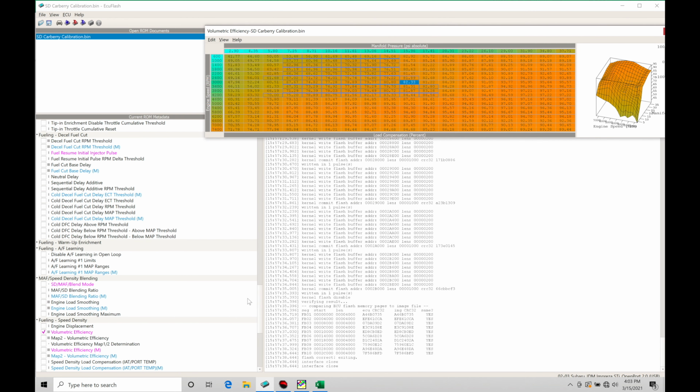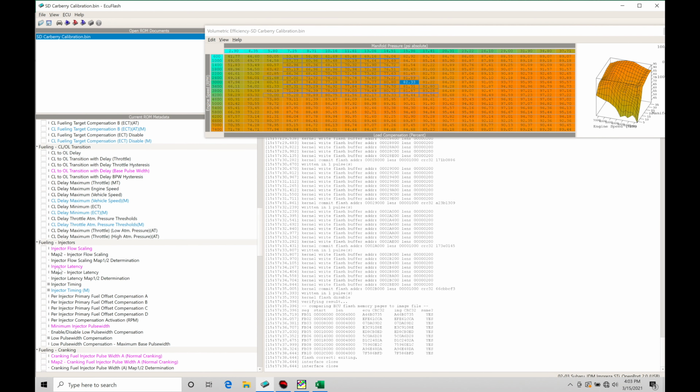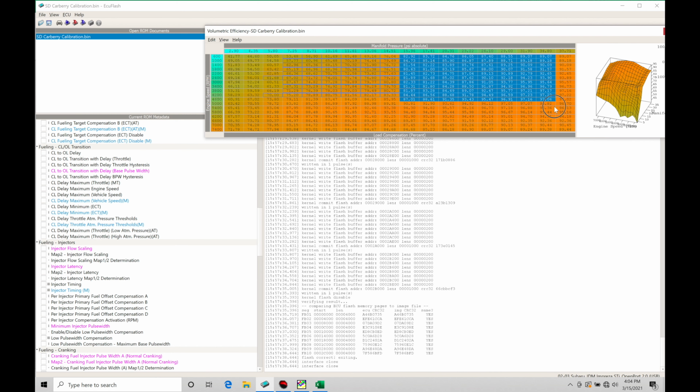Now, let me quickly run through some things here. What we're finding is that we've represented the injector flow and the latency, which will scale it out for idle and part throttle. So at this point, we know that anything we're changing here, as far as air-fuel differences between the target air-fuel and the actual air-fuel, will have to be absorbed into our actual VE table. Just as we found in the mass airflow calibration video doing open loop tuning, we scaled out any differences in the air-fuel delivery into the actual mass airflow calibration curve. That's going to be the same kind of concept here, but we have more data points to hit.